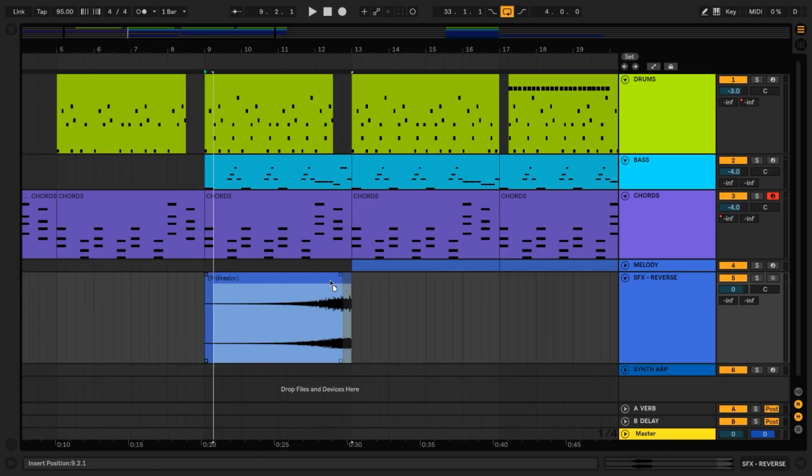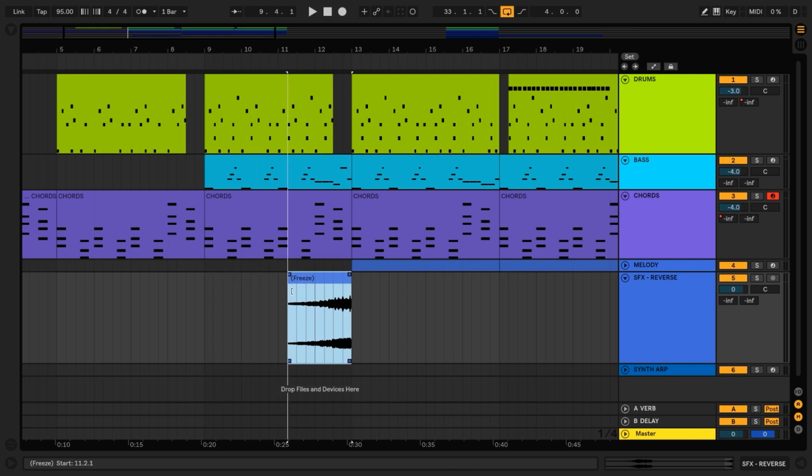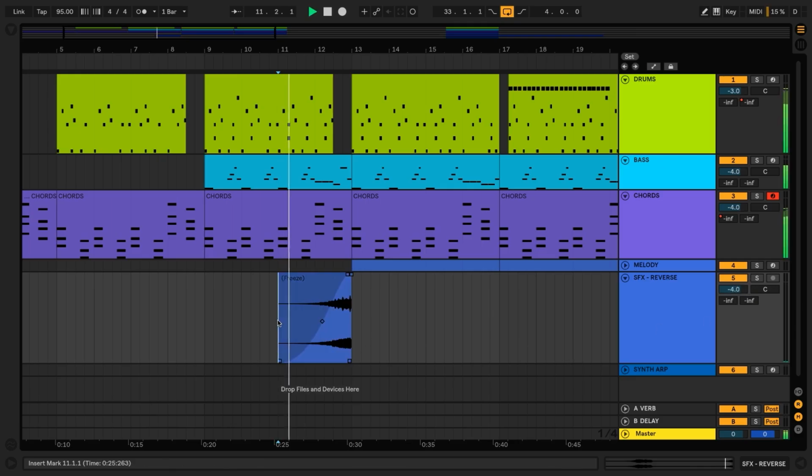So trim the clip there, move it over, trim the other side of the clip, and we will add a fade. And let's turn the volume down about -4, and let's see what we have. And that sounds pretty good, and you can see how it's leading into the melody and it's building some anticipation.